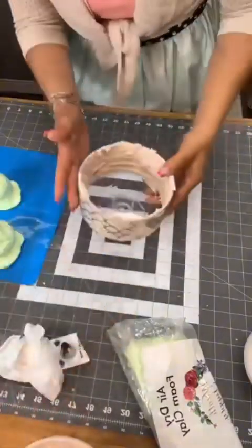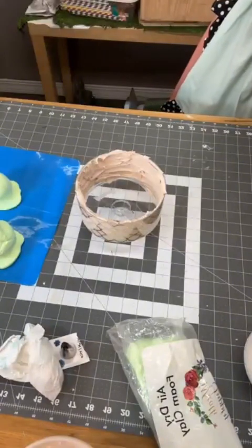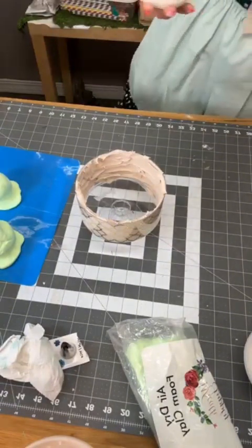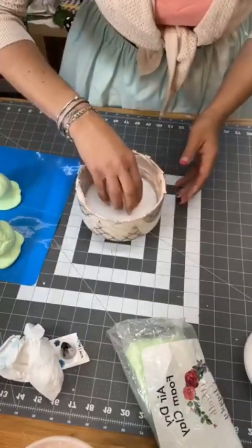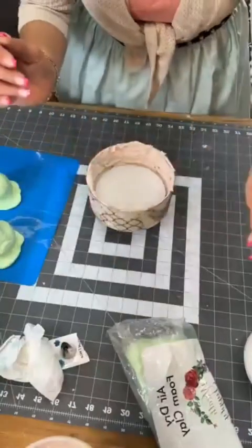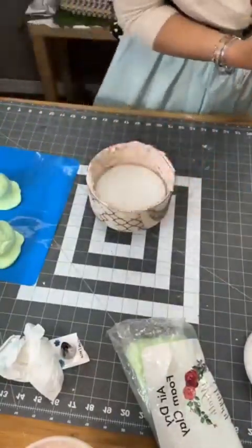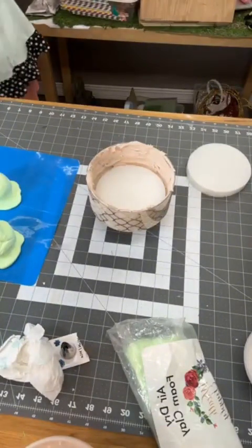Now, let's set our styrofoam, and I'm going to put a little bit of glue on the bottom. Perfect. So it's in there. And put in another one.